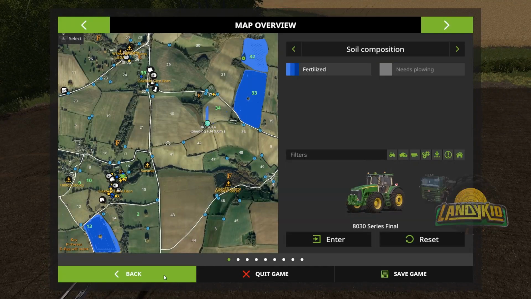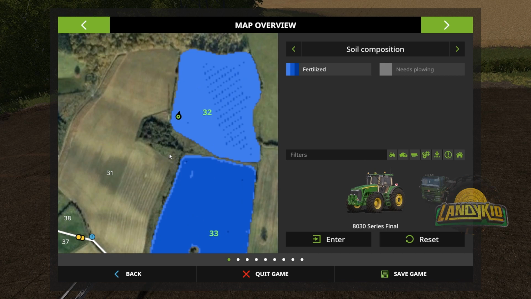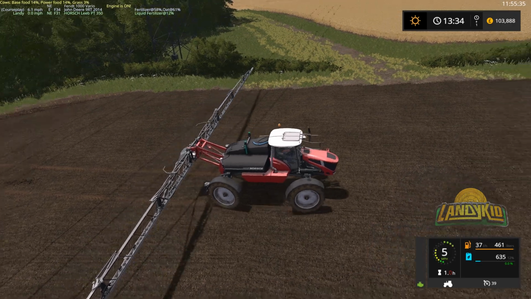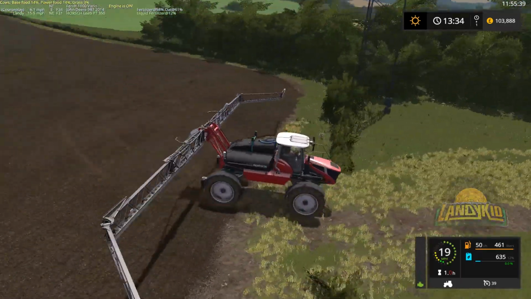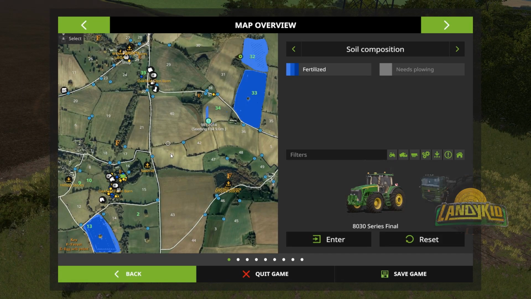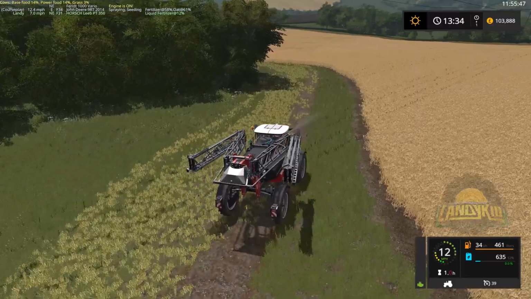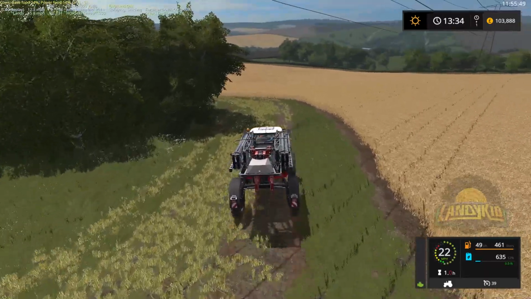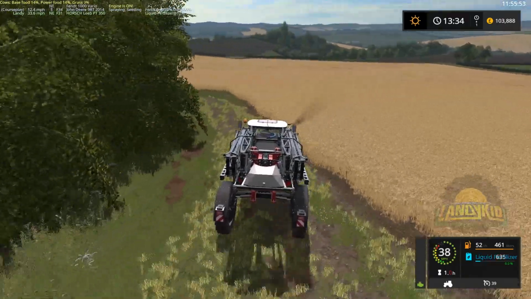But if we go to the map and zoom in and look up there. Nah, that doesn't appear to be taking it. I think it's when the colour changes, to be honest, then you can put the next load on. No, we're out of the field completely. Yeah, it didn't. Okay, cool. So what we'll do is take this back down to the main yard and fill the tank up, then it'll be ready to rock and roll when it's needed up here.